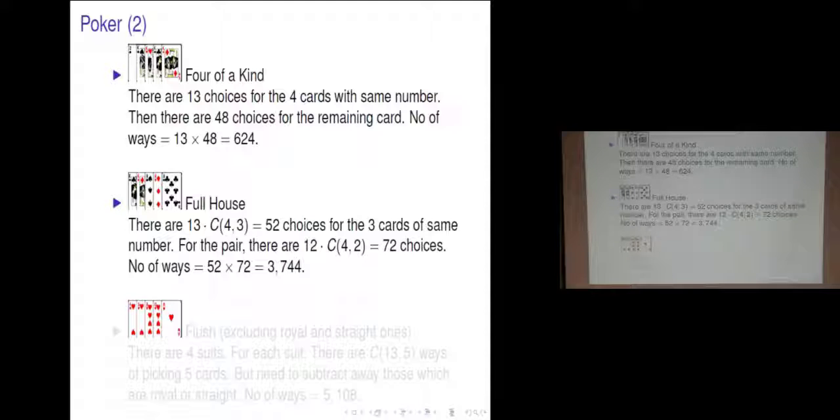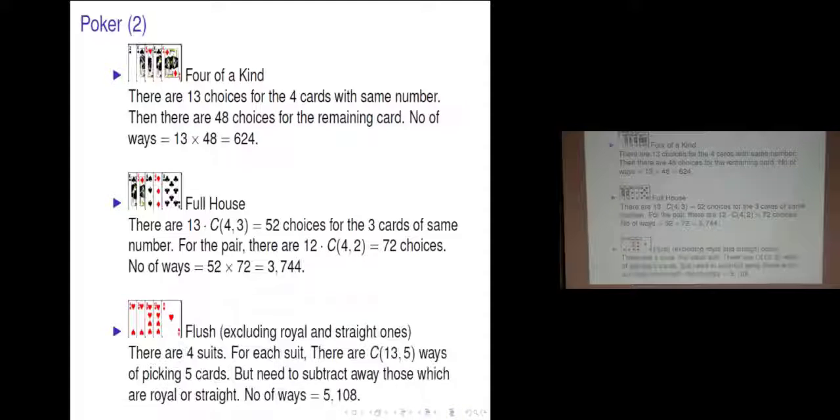Very often I will use C of 4, 2, or sometimes I use 4 choose 2. There's no deep reason; if I type C42, I can save some space, so I can squeeze more things into a slide. You'll see that I use both of them from time to time. But is the counting all right?